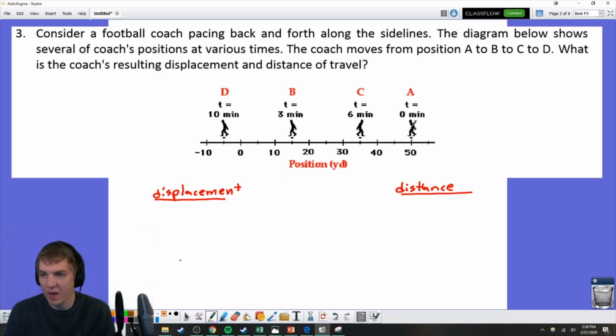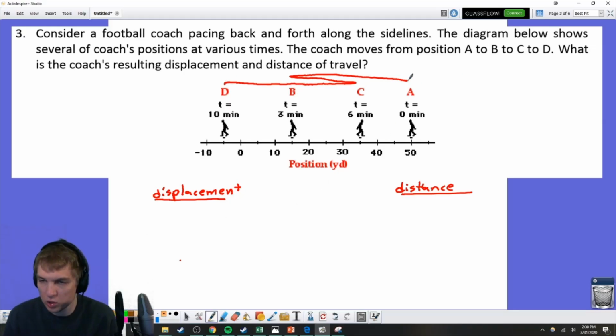Okay, so he's going from A to B, then from B to C, and then C to D. He's kind of pacing back and forth. He's going this way, and then this way, and then this way. So that's kind of like the path traveled. The total displacement is from start to end. So if he's going from, let's say, 50, that's the initial point, and then we're going to have to subtract, and then he goes all the way, this is 0, so this has to be minus 5, because if this is minus 10, it's got to be in between. So 50 minus negative 5, well, when you subtract a negative, you actually add them, so 50 minus negative 5 is 55 meters. The displacement's the easy part.